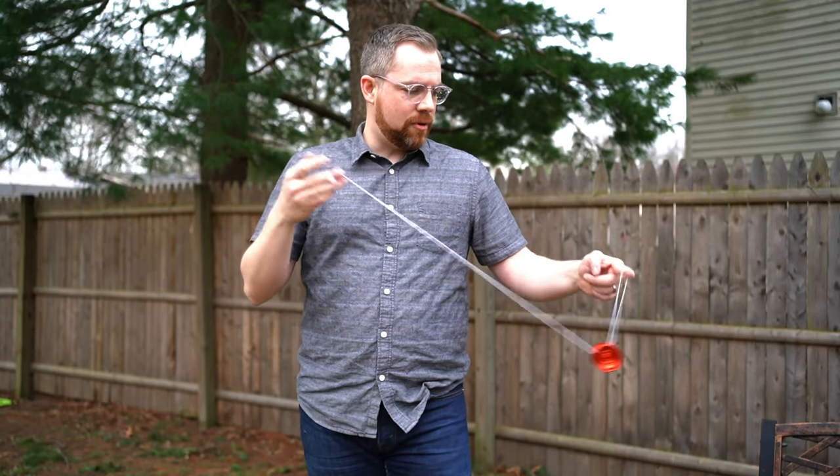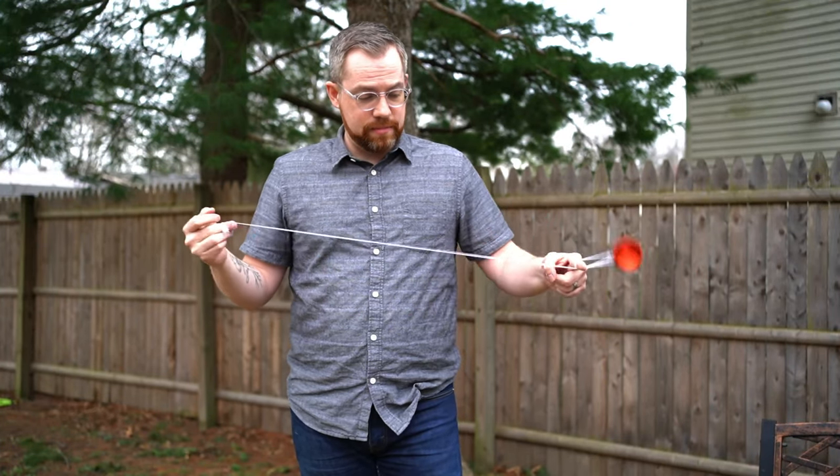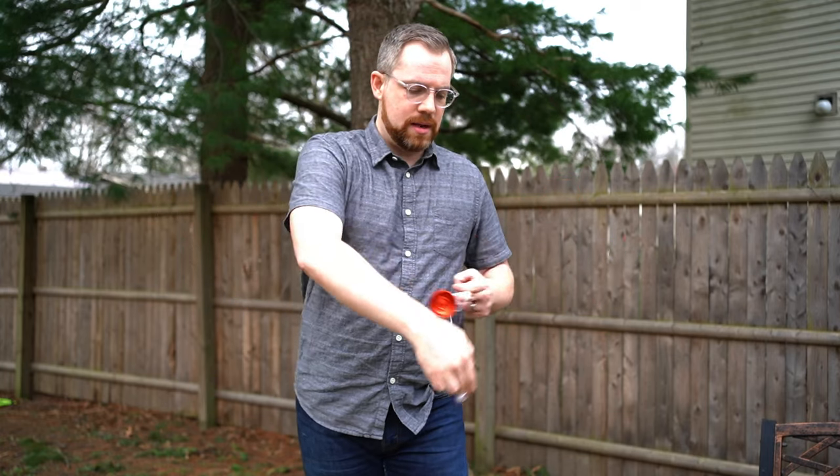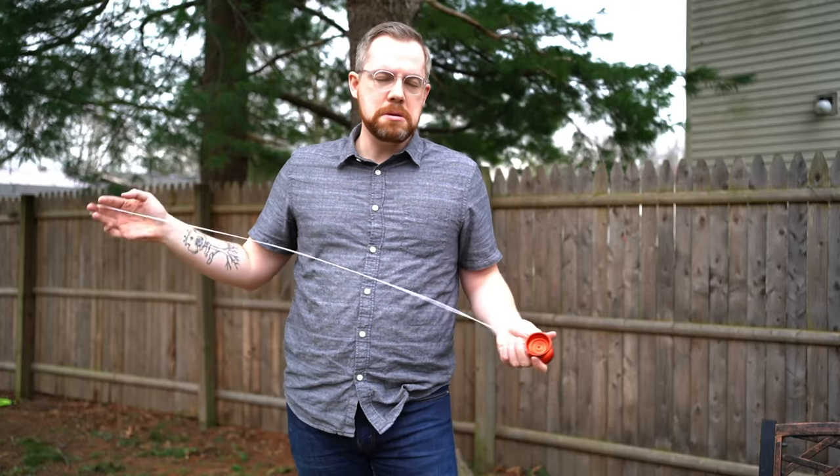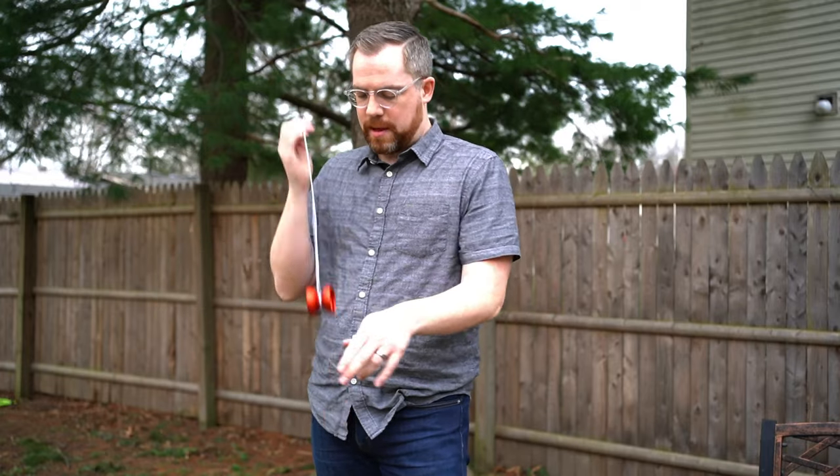Let's talk about the performance and some of the basic things I always cover. So I did four wraps there on the other way around — it kind of jammed up there a little bit, but binds are super snappy. I'm actually not sure what he chose for the pads on this one; they have that kind of aqua color.